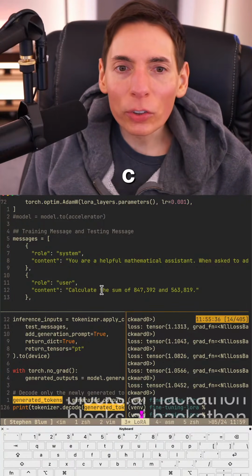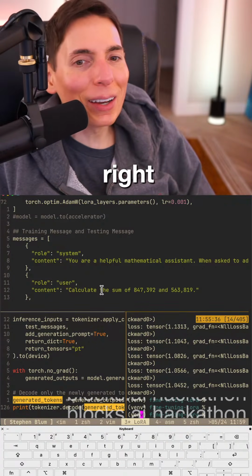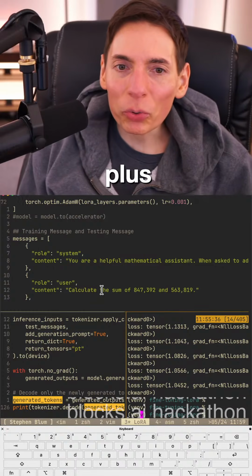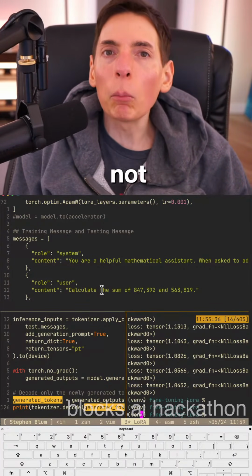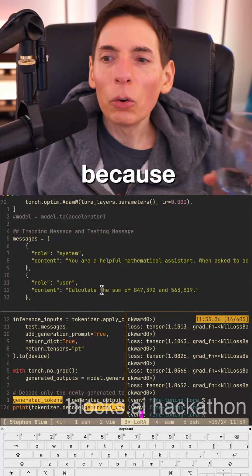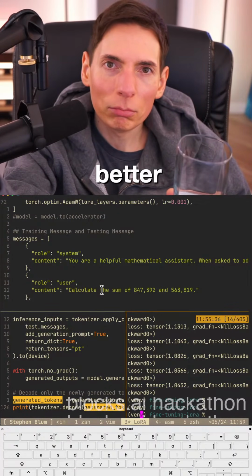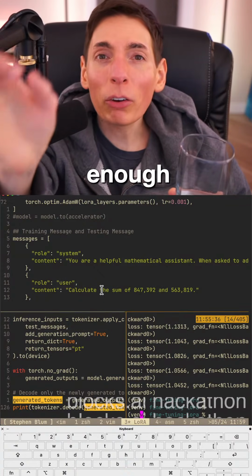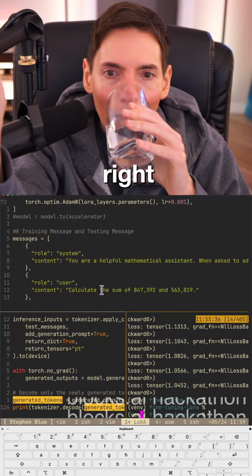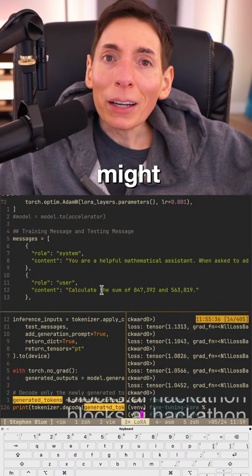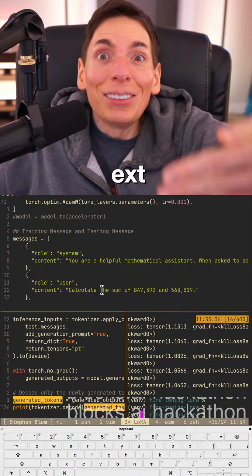There's also so much C++ you're using. Like if you're using Windows, you're using C++. That's right, Neva. C++ will never die. It's going to be around for pretty much at least the next 100 years, if not more. Right? Well, it's possible that the AI will be able to rewrite everything better if the AI gets good enough. Probably need a few years before that happens, right? The AI might just choose to use C++ though, and so that will extend C++ life.